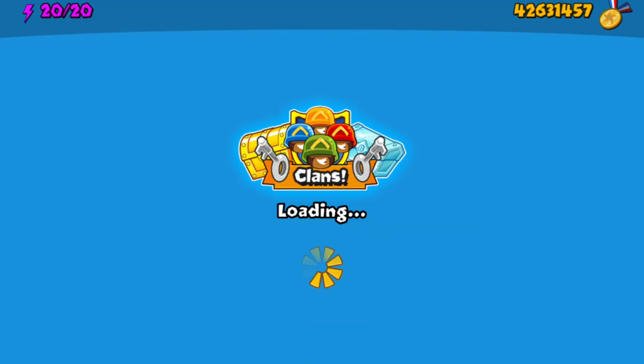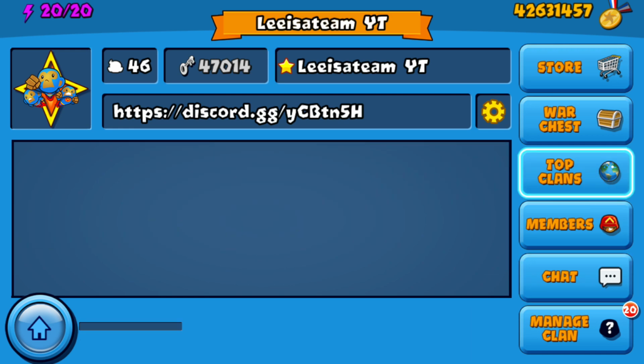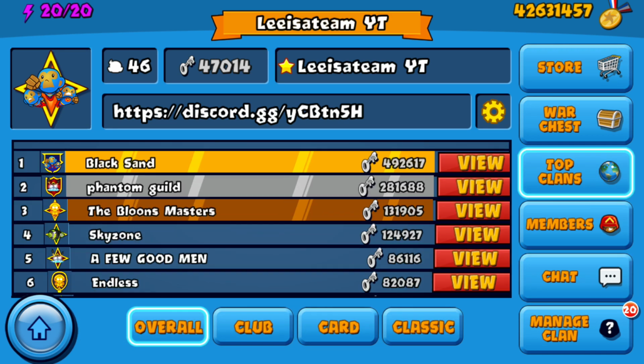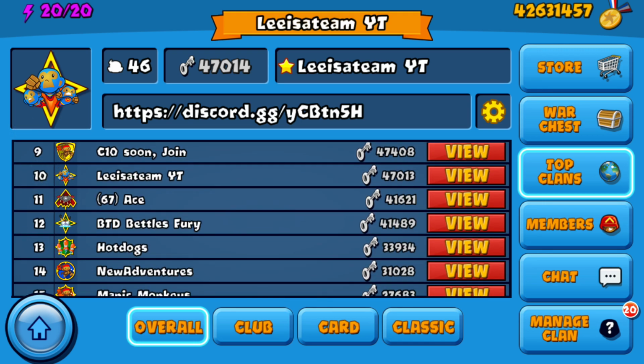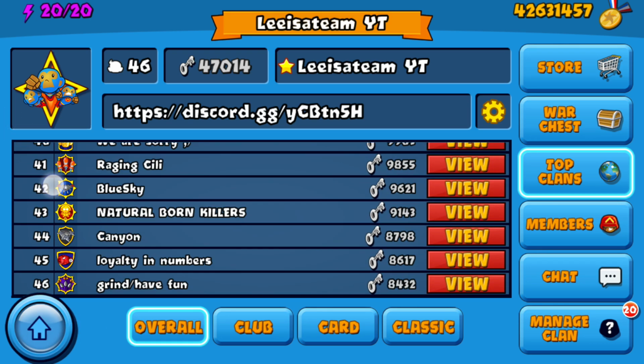There's also clans. If you're new to this game, it might be difficult to join a clan. There's plenty of open clans which you can join without applying, but if you've just started on this game and you're getting badges which are quite low, like the bronze and silver badges, then do not apply to these clans because they will not accept you.